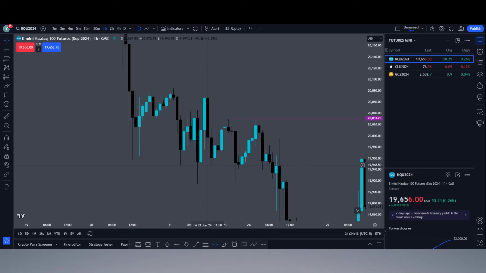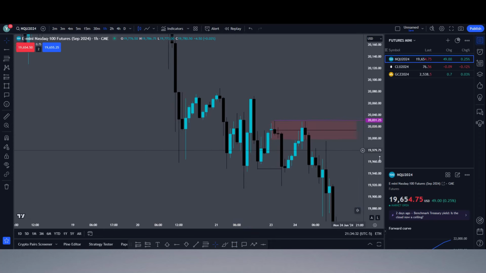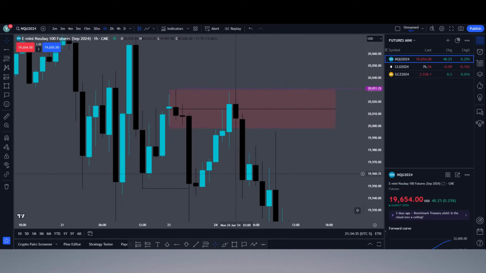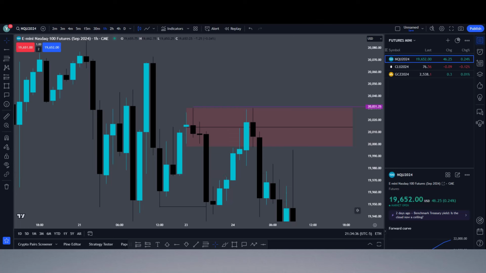So we have this breaker structure down here, and as you can see, the market goes back to this order block over here, and look what happens. So how do you get into a trade like this when the market retests the order block? What you go ahead and do is put your counting line back on the chart. So this is an up bar, right?